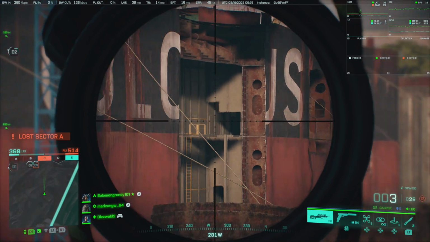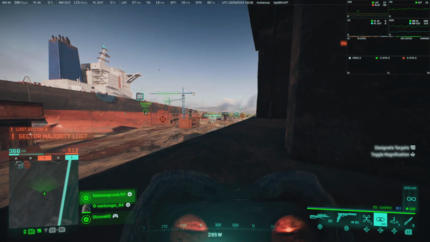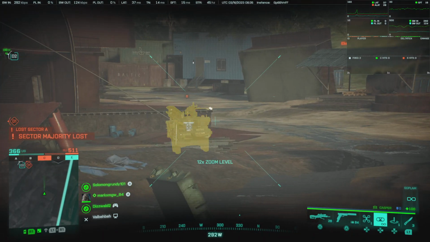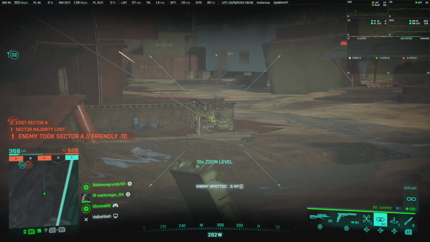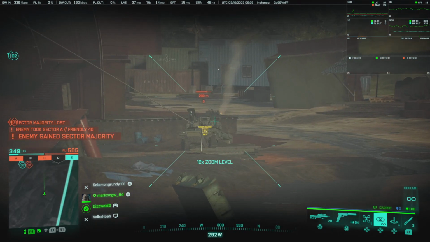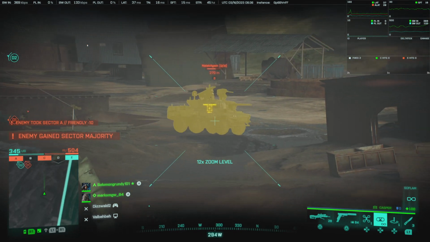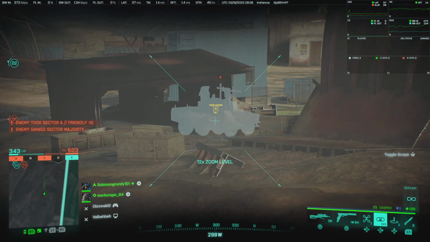Enemy tank located, around 300 meters. Hostile forces have captured Delta 1. They have a tank. Just lost Sector Alpha to the enemy. We don't control enough sectors. Secure those objectives. 250 meters away.